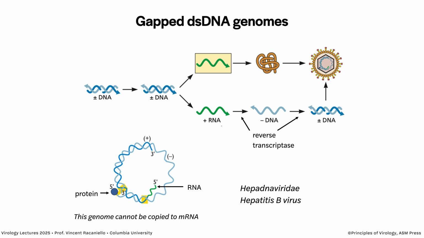So what happens is these genomes get in the cell, they're repaired, and then they can be copied into RNA. Some of it is mRNA, which is made into proteins, but a subset of that RNA is copied into double-stranded DNA. And that's what we find in the virus particle, by an enzyme called reverse transcriptase. We'll talk about that in more detail and the reason for that.